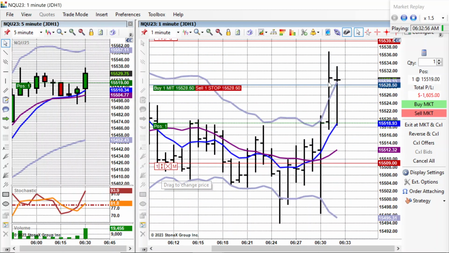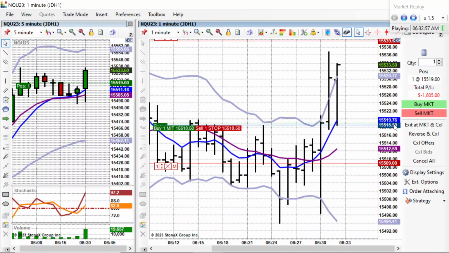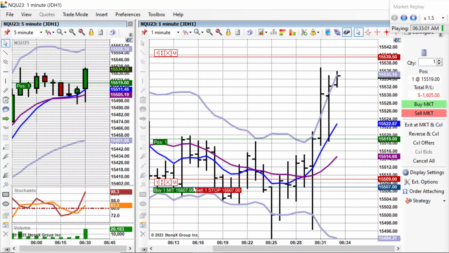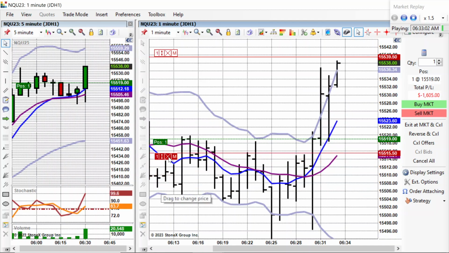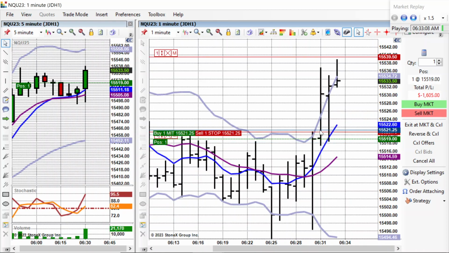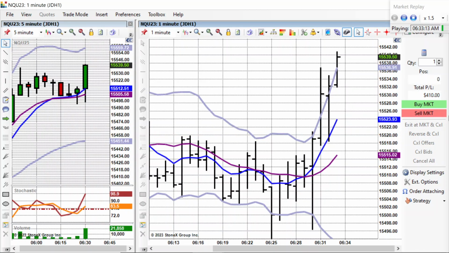You can see the first move up didn't hit my target up here, and I'll scroll down a little bit. This would be my profit target. And so let me get out of risk. Right now I'm in a risk-free trade because I moved the stop loss into the profit zone. Hopefully my target gets hit. There I am. That's my first profit.